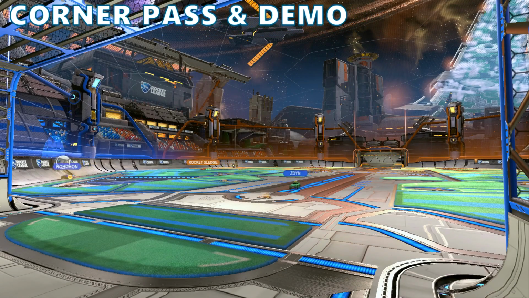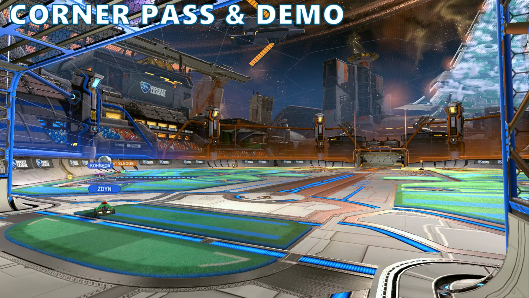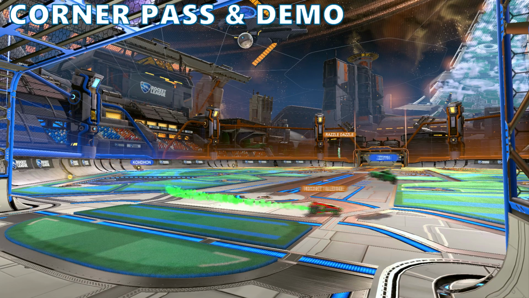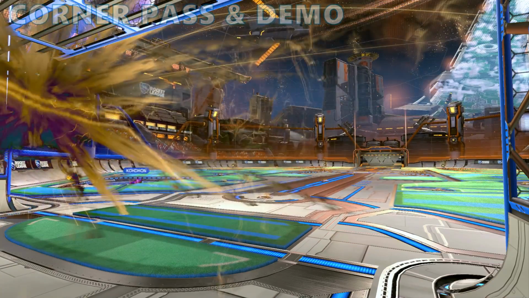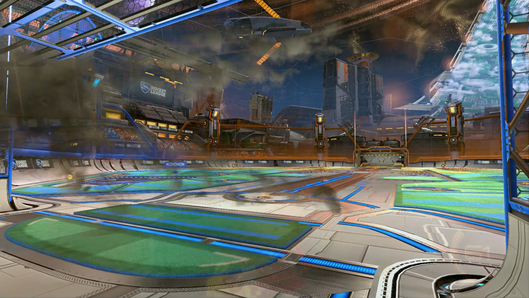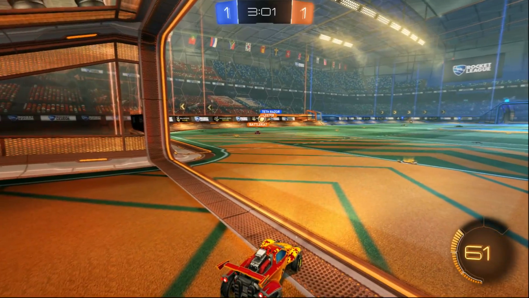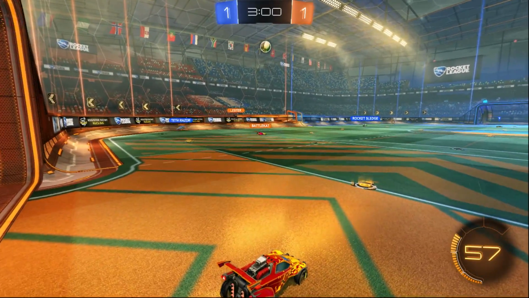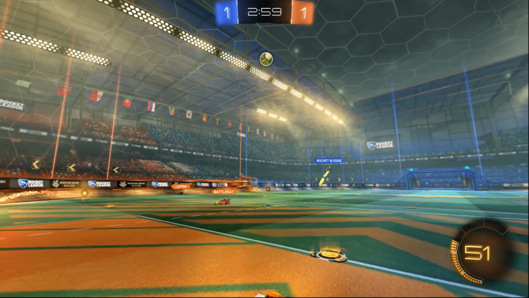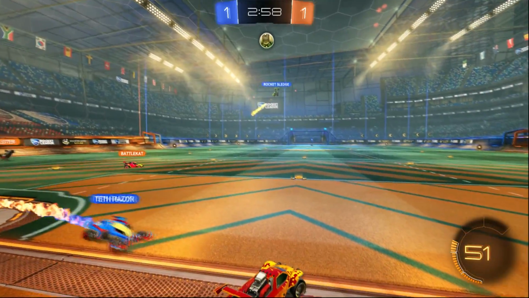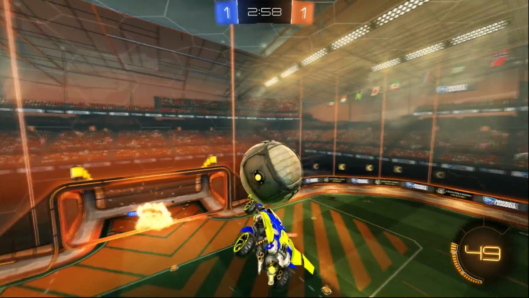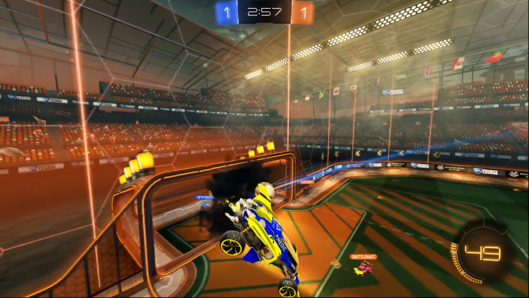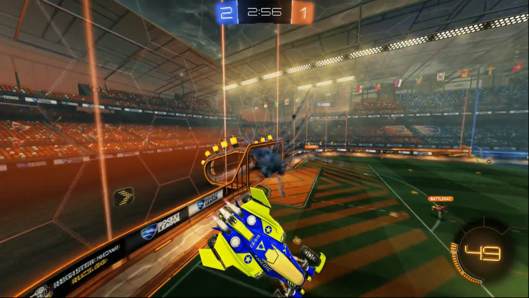Very simple play involving you popping up the ball from the corner, and then continuing what might be called a wide rotate through the net, clearing it of any goaltenders. This one didn't have a demo, but you can see it made space for my teammate to get a goal. Now this type of play really will exploit the ball cam can blind. If you pop that ball up high, in a situation like this, the goaltender hesitates and you can see my teammate comes through the net to remove the player, and it makes it very easy for me to put this ball on net. Aim for the boom, as they say.